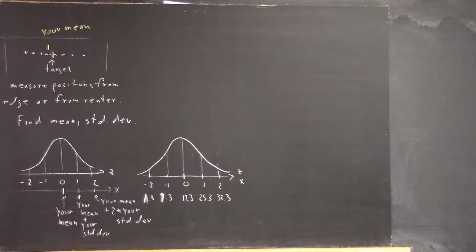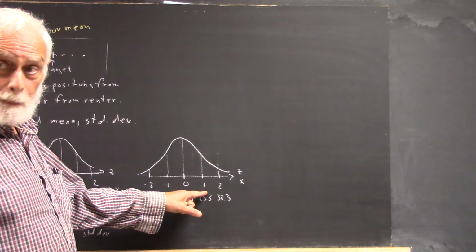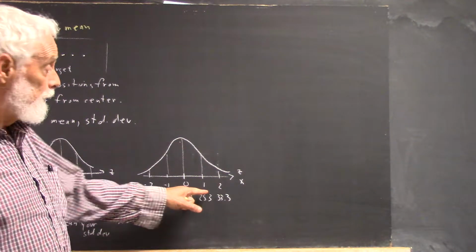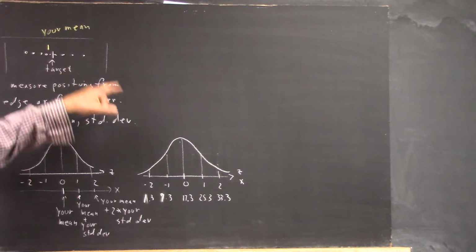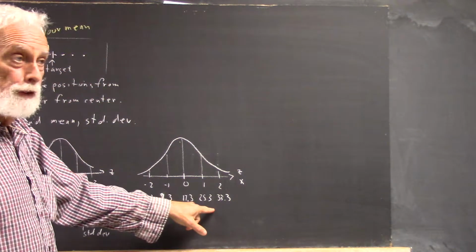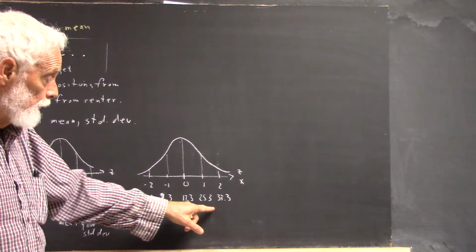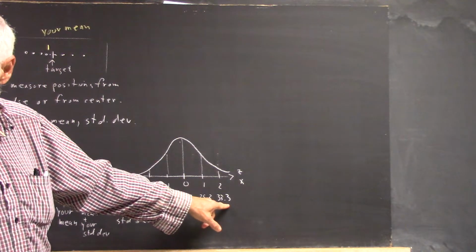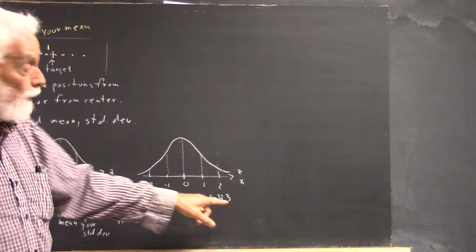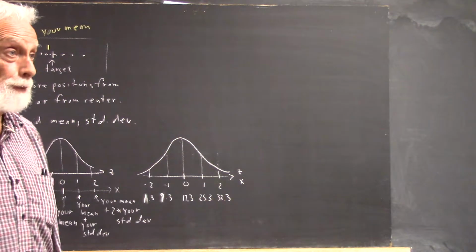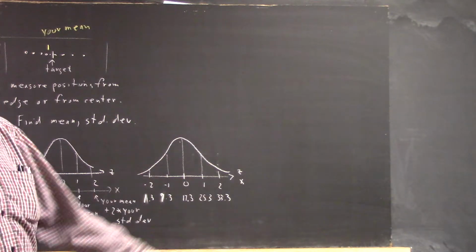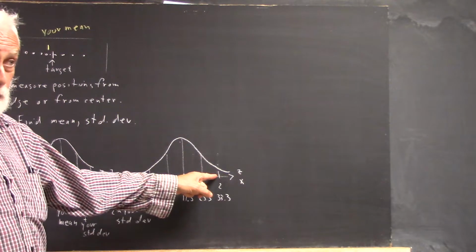Now we attempt to draw a normal curve, right? And then we ask ourselves, what's the probability that you're between 0 and 1? What percent of your hits ought to be between 17.3 and 25.3? What percent of your hits are between 25.3 and 33.3? You can easily do a trapezoidal approximation to estimate what those percents ought to be, just based on the numbers that you have. This is 1, this is 0.6, this is 0.135, right?